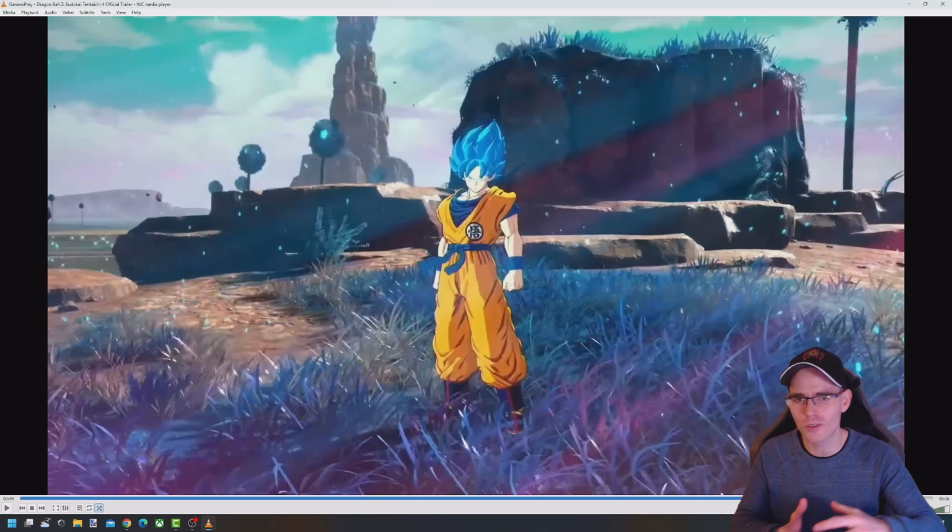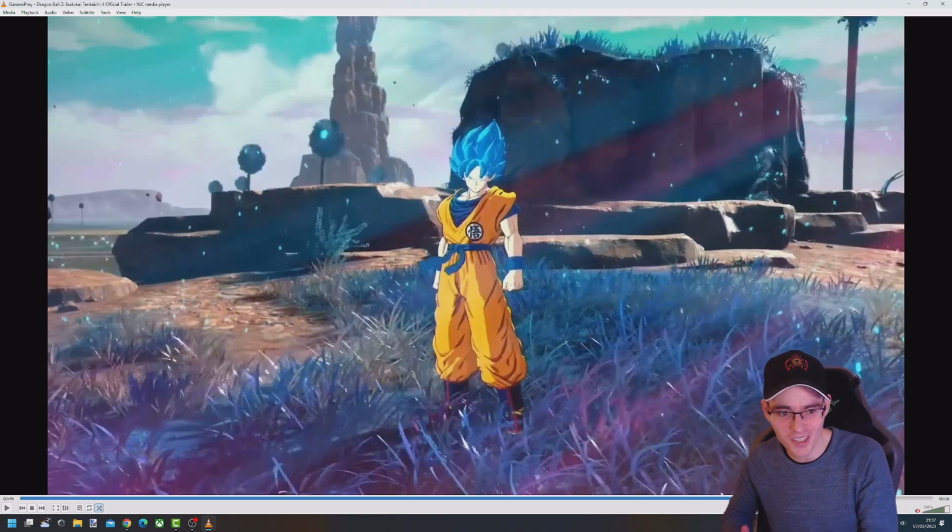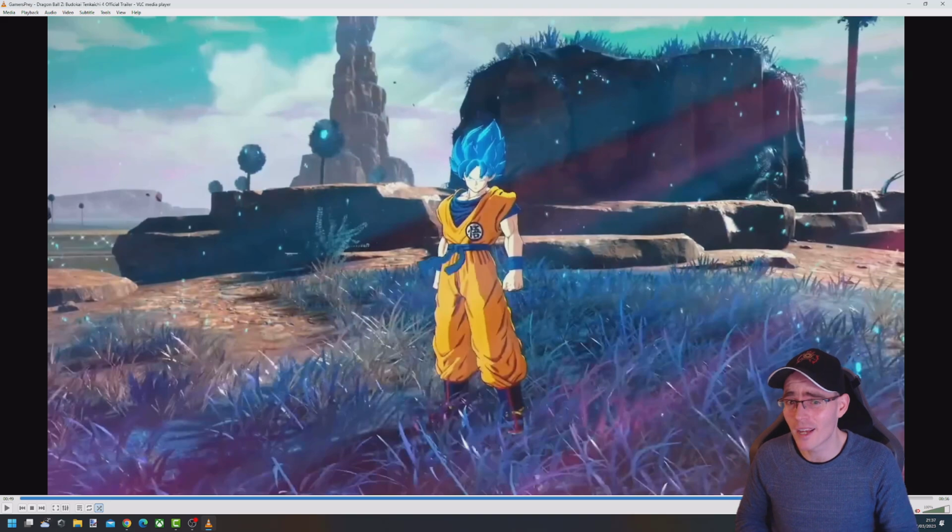It's going to transition with you. So all the time, whenever you fight, you're going to be fighting effectively and you're never going to hit a wall, which is really cool, because in the Budokai Tenkaichi games in the past, that was a big problem. The wall was quite annoying.